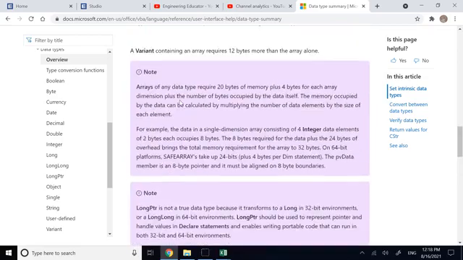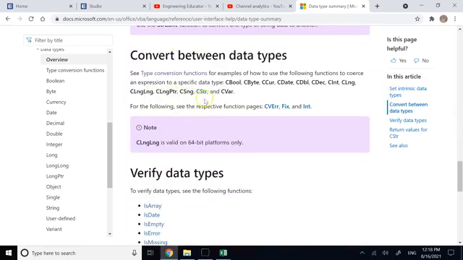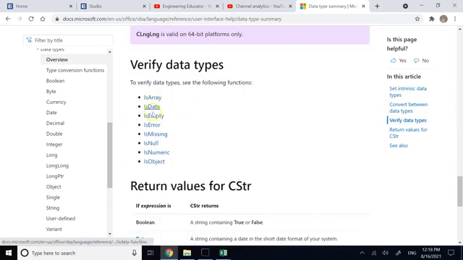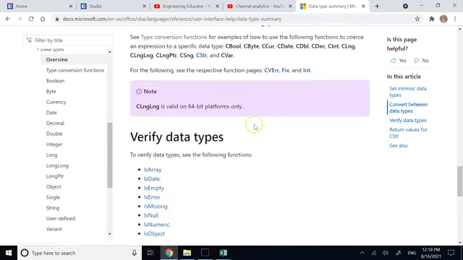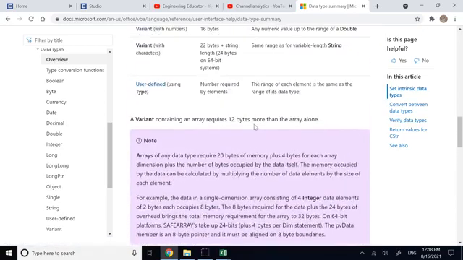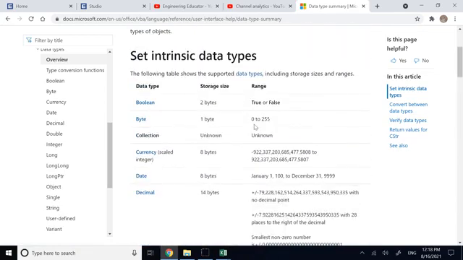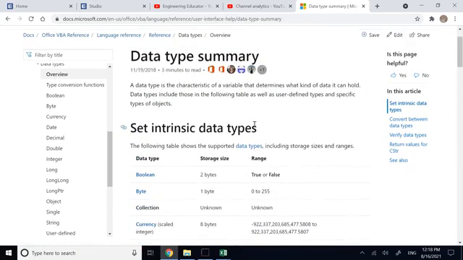So just keep in mind that we have different types of variables, and we can convert some of them to others, and we have some commands like IsArray, IsEmpty, IsNull, IsNumeric, and so on to check what type of data they are.